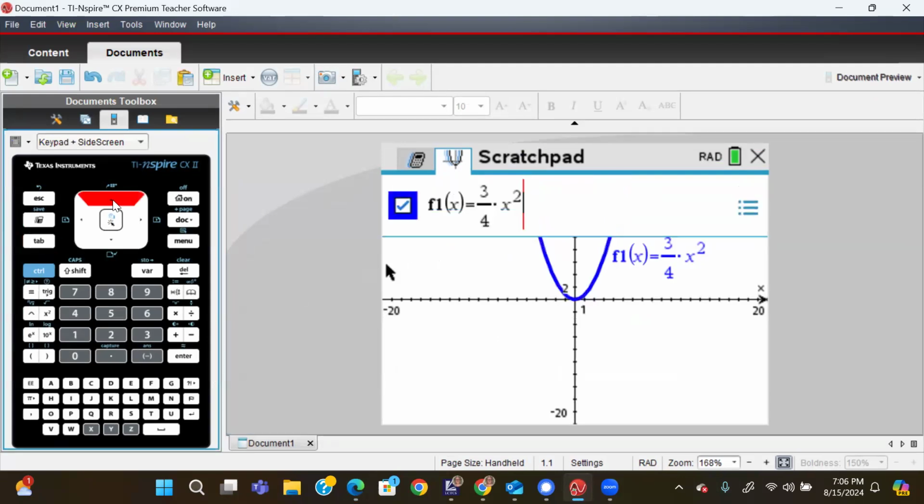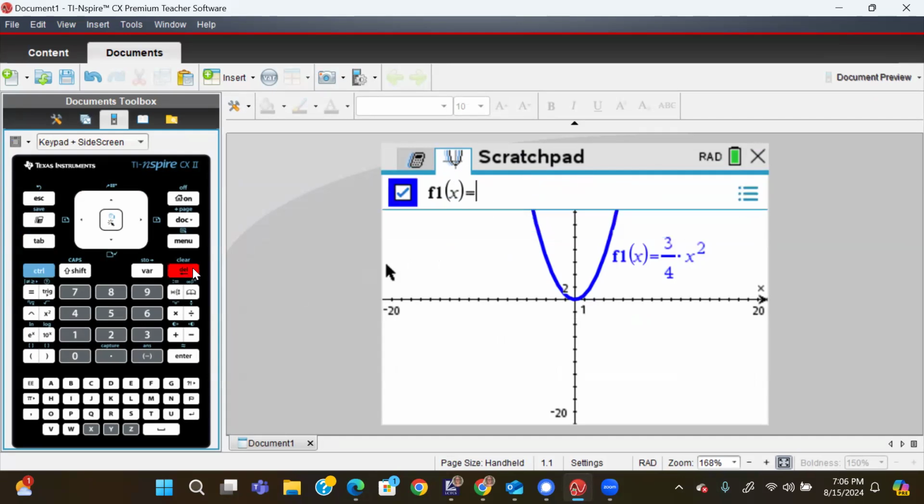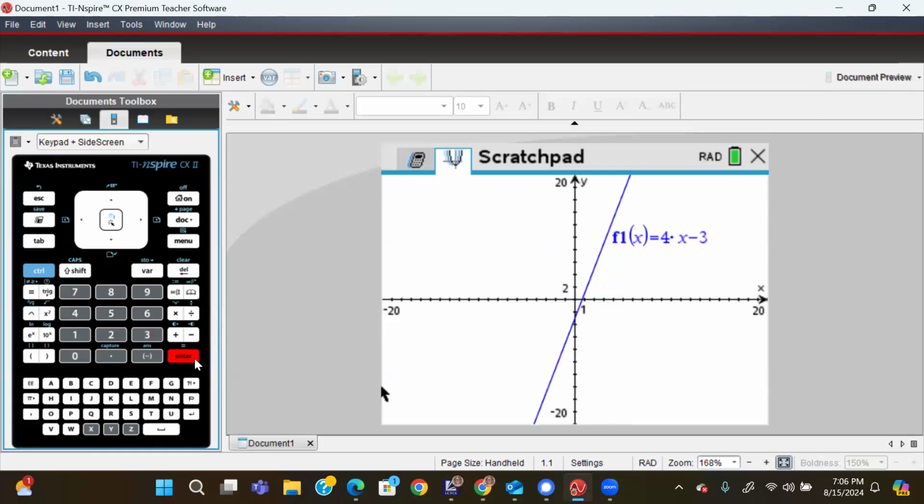Arrow up to F1. Control, then delete. And it was 4x. And let me double check. I think it was -5, -3. -3, and hit enter. All right, that one's a straight line.